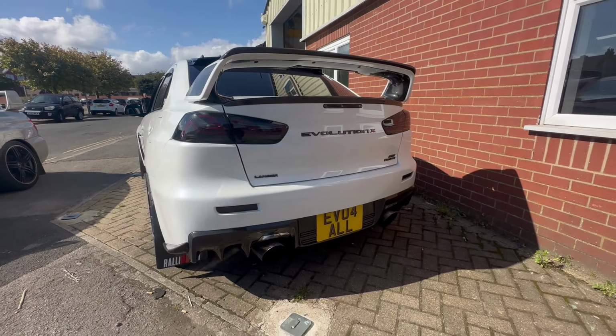Now, back to the paint. So this is it, this is where it begins. We've got a massive empty space that I'm standing in. The car's over there at the moment because in a minute we're going to get the spray booth out of the box. Now, just depending on how this goes will depend on how my happiness is with the booth itself, but it should be all right.